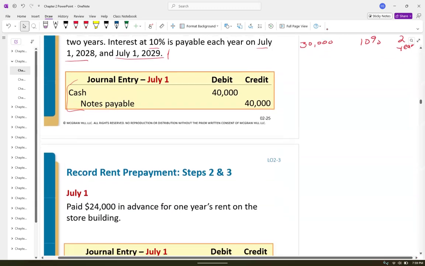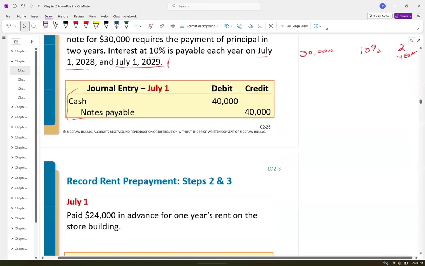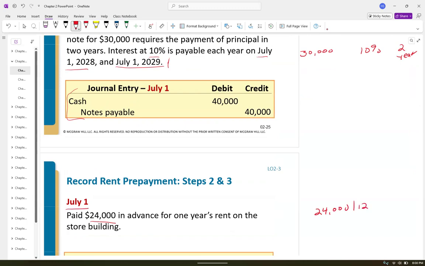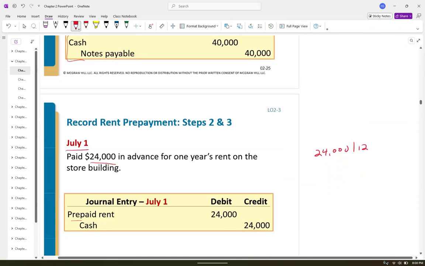Okay. All right. The next one, we paid 24,000 in advance for 1 year's rent on a store building. Also, we're going to need this for our adjusting entries later on as well. They said that was for 1 year or 12 months, and this is July 1st. Dates, double, triple underline dates. If you've got a scratch piece of paper, write that down. Write yourself timelines because that will help you make those adjusting entries. Right here, we're just going to debit our asset, prepaid rent, and credit cash.